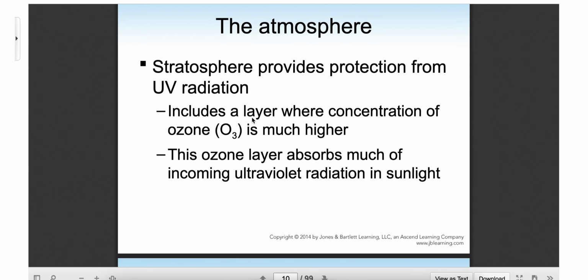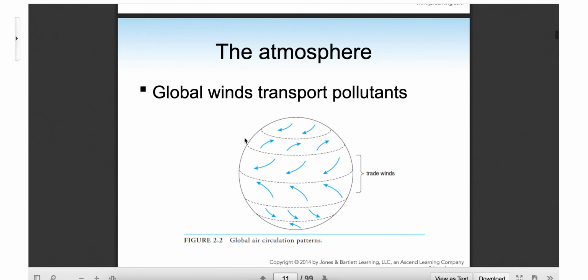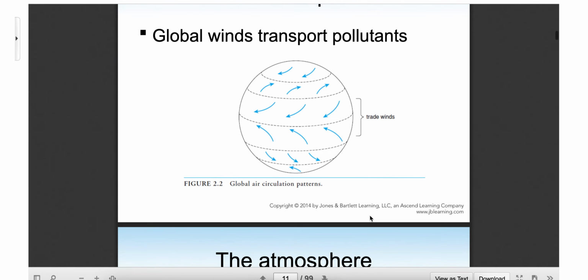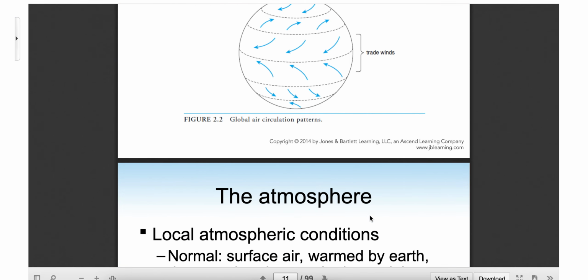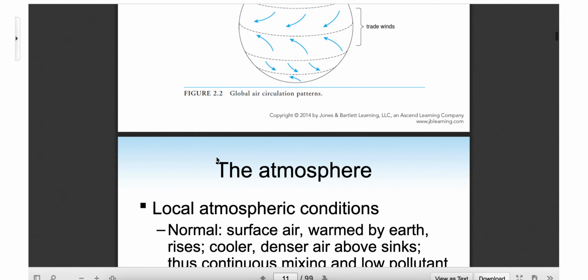And our stratosphere is exactly what this says. We have much more of that O3. Along with that, the global wind patterns are here. What we see is global air circulation that occurs in different layers, but that's going to be different depending on what level of the atmosphere we're in, whether ground level or higher up in the stratosphere, and how it's carried. Those are needed to predict the way things go. So if nuclear bombs were to go off and radiation gets into the upper atmosphere, we need to know where it's going to carry to know what people will be affected as that moves forward.